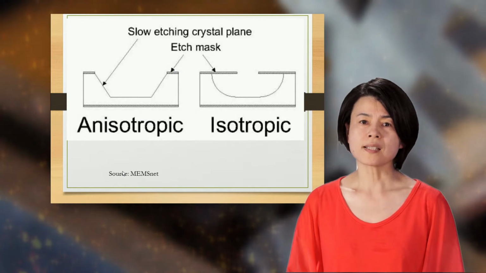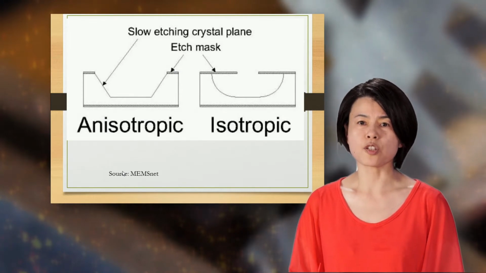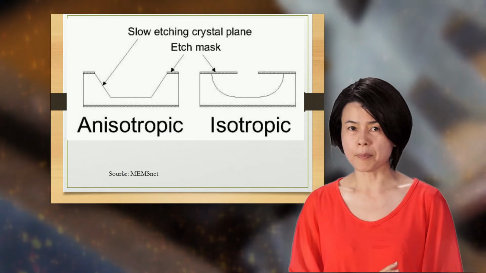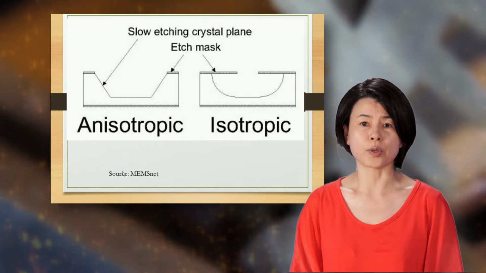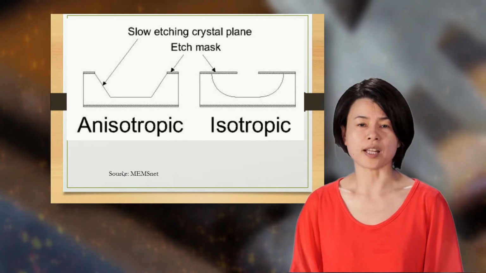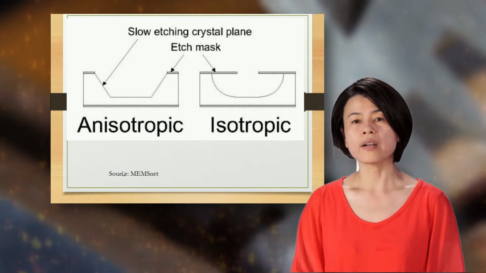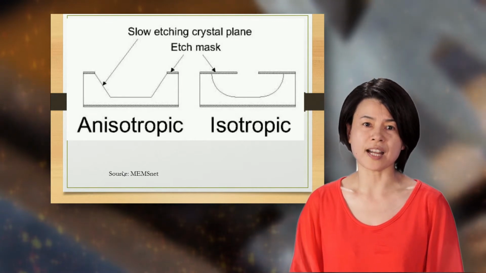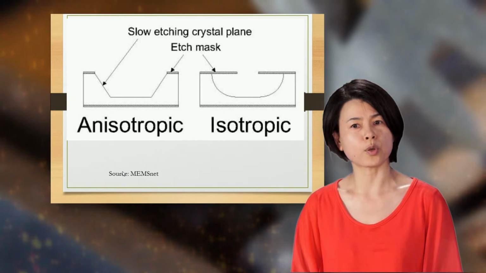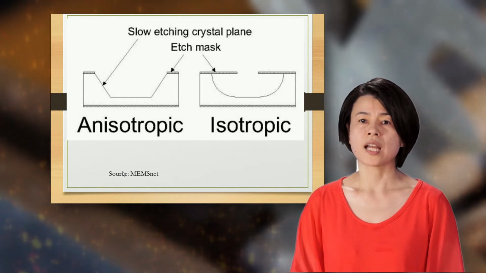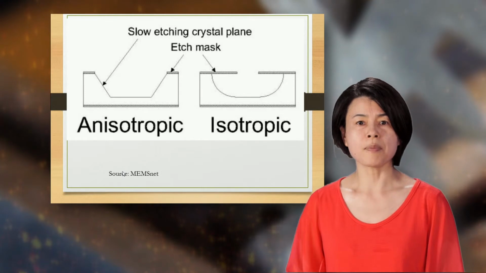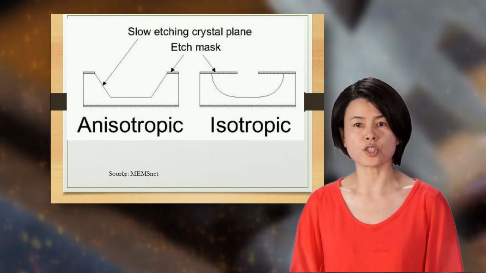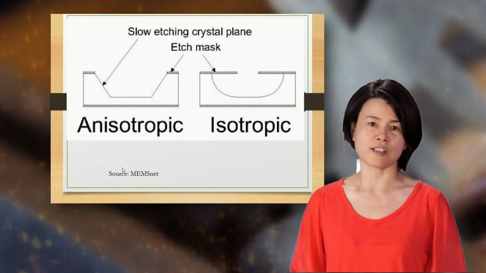Next, based on the shape after etching, wet etching has two results, isotropic and anisotropic types. Isotropic etching, as shown on the right side of the figure, has the same etching rates in all directions, while anisotropic etching, as shown on the left side of the figure, has some slow etching crystal planes. As a result, anisotropic etching has a beautiful surface plane with a typical crystal angle, while isotropic etching would end up with a smooth circular profile, like you may see in this figure.